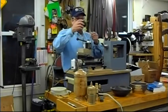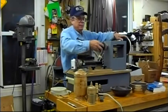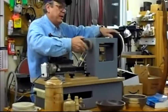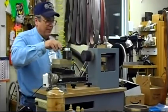Put some MDF, drilled and tapped it to fit this, and glued some pieces on it and turned it on my lathe that we're putting on. We can do this because it'll work.